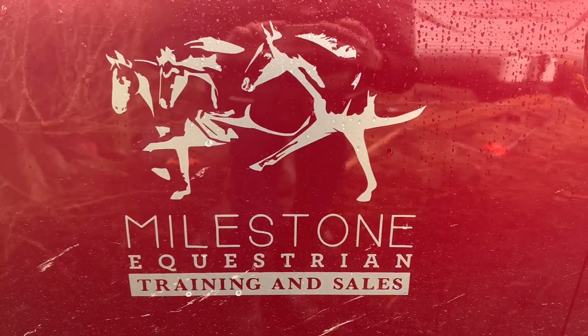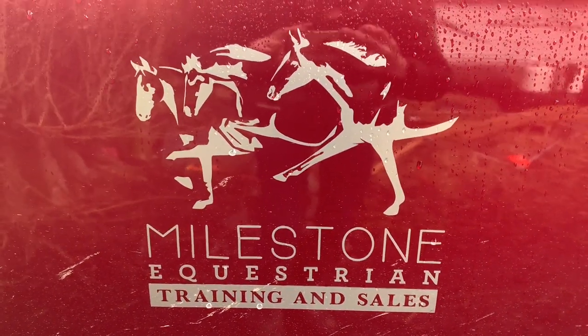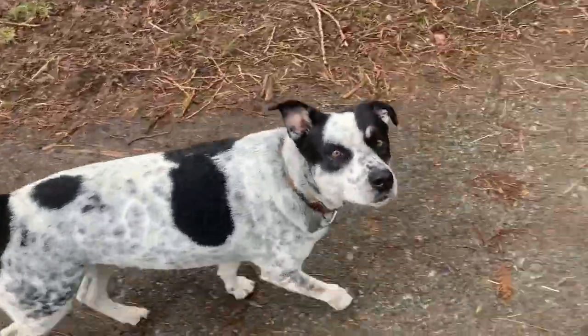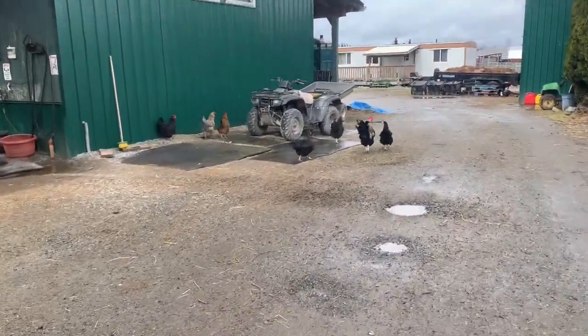I recently got my logo very slightly changed to include little Banksy, so you can see him on the far left, then it goes Banksy, Milo, and George. Prior to the edit it was just a regular horse because I didn't have a third special horse to feature. And then he was born, so bam. You can never get left alone — Phoebe the cat is like a shadow. Sometimes I lose her when she's right behind me because she walks so close that I look side to side and don't see her. And then we've got the squad over here.